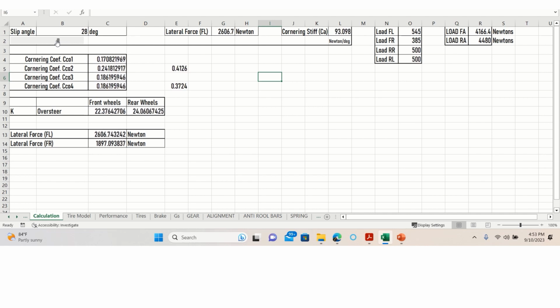So essentially, in an ideal world, we do not want our tire to deform. We want our tire to stay rigid and generate the maximum amount of lateral force possible. So in this case, we would want this to be as low as possible and this one to be as high as possible, and this would lead to a higher cornering stiffness value, which essentially means that higher cornering stiffness is better for our calculations.